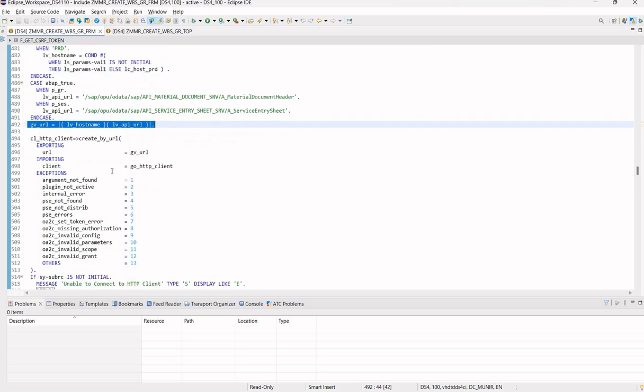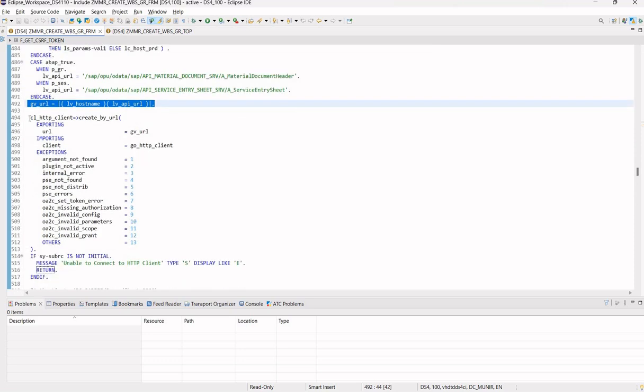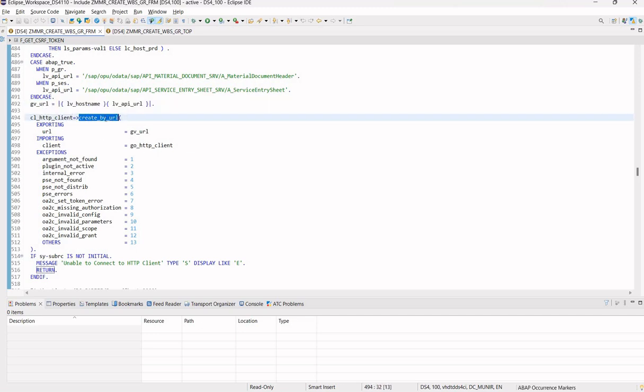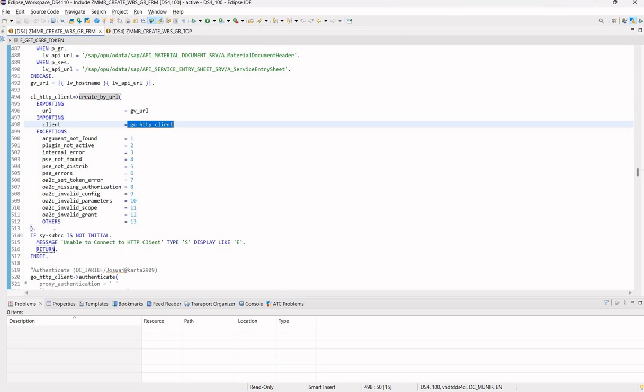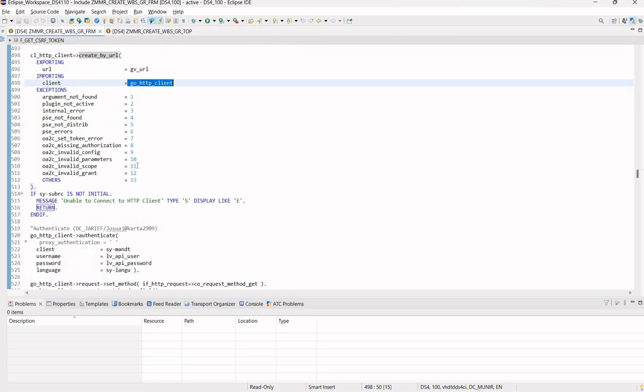The important thing is that you first create an HTTP client object by calling the create by URL. Since I am using the URL directly, I am using the create by URL method to get the client object. If I am not able to get it, then I am just passing an error.